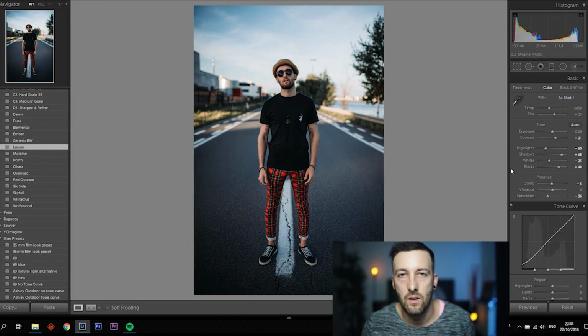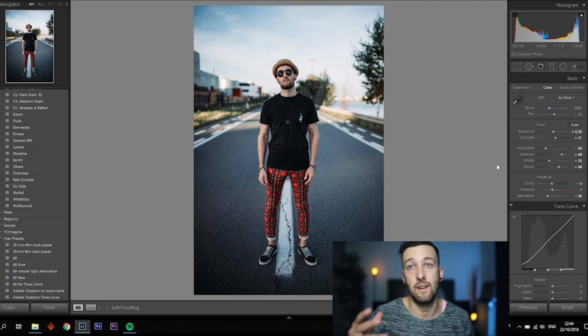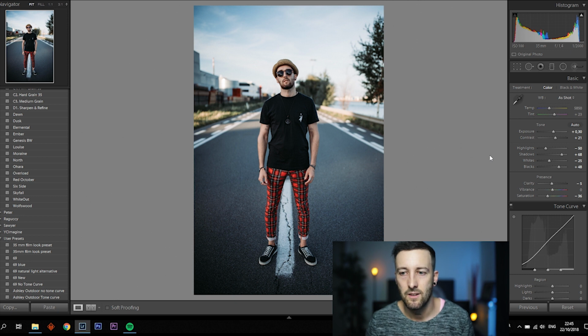Alright, Louise. Okay, so Louise again is a bit more of a moody faded look, I would say. And in the scenario of this picture where it was a bit overexposed, I kind of think that these moody presets really look cool. They just really match the darker shadows of the picture that it already had.